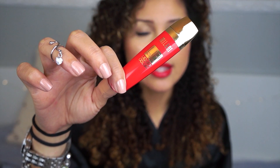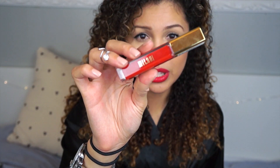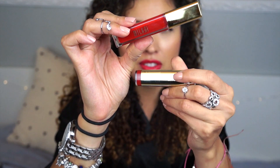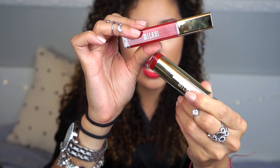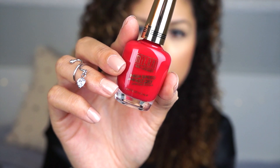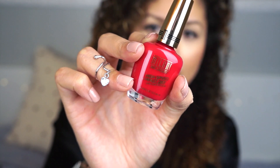Number 3, I also used this in the tutorial — this is the Lip Intense Liquid Color in number 1, Red Extreme. Number 4 and number 5, I am giving away the Brilliant Shine Lip Gloss in Red My Lips, and a lipstick in number 7, Best Red. And also the High Speed Fast Dry Nail Color in Rapid Cherry — this is awesome because you only need one coat and it dries up super quick.